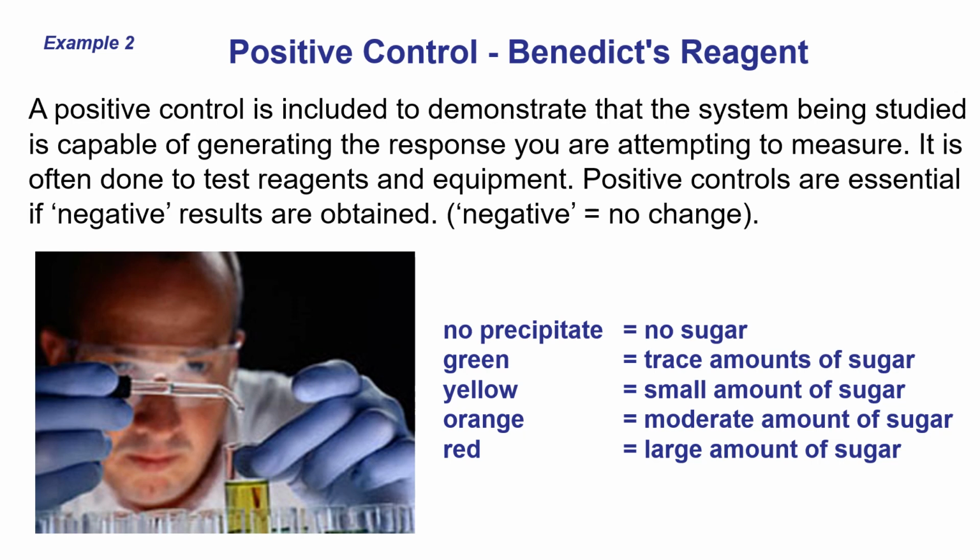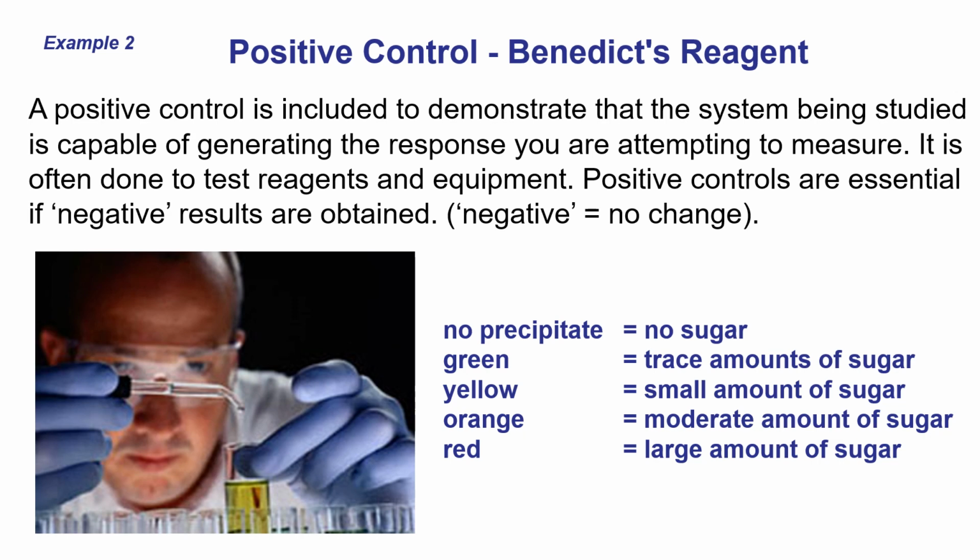So with Benedict's reagent, when you add it to urine or any kind of solution that has sugar in it, it will change color. If there's a lot of sugar, it'll change red. If there's a little bit, it'll change green. In between, it'll be yellow or orange. If there's no color change or no precipitate, then that means there's no sugar. So it's kind of a qualitative measurement here, but it's pretty obvious whether or not there's sugar. But let's say that we did this test and we tested the dogs with an intact pancreas and the dogs that were missing their pancreas, and we got no precipitate, no color change.